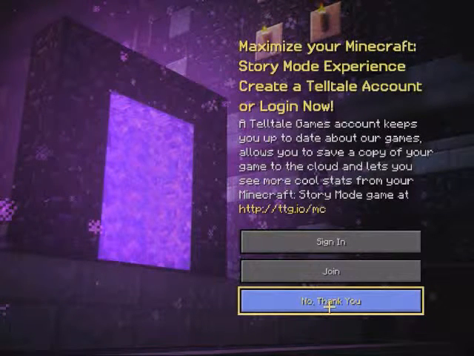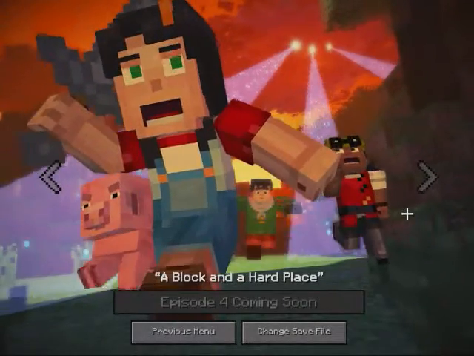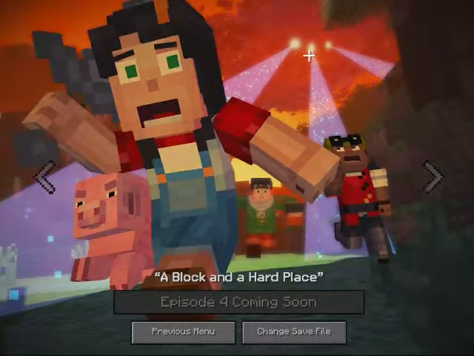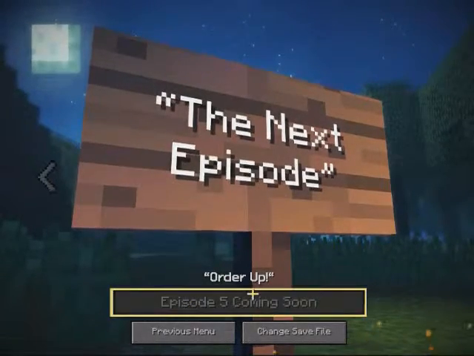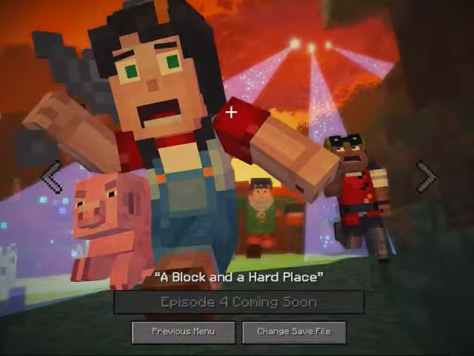Actually, I want to see something. How do I skip this? I want to skip this. Escape? No, thank you. Nein, danke. So let's hit play. A Block and a Hard Place. Is there an image for this one yet? No, it just says the next episode. Order up. Order up! This isn't coming out for a very long time.